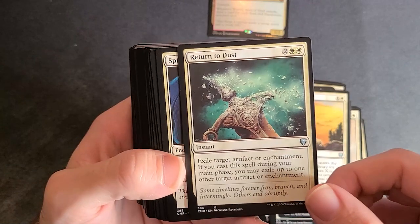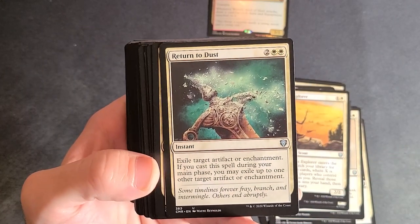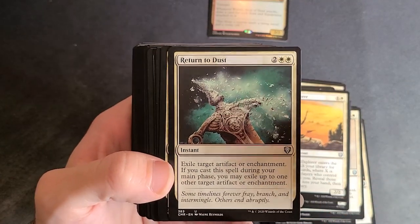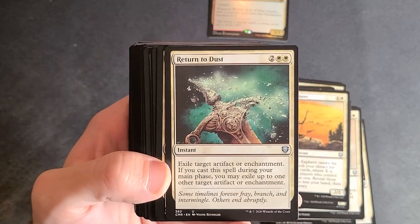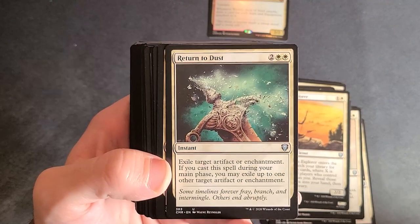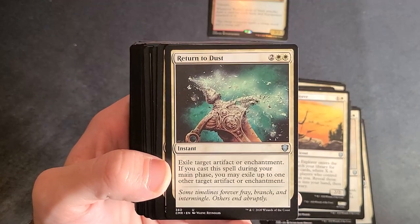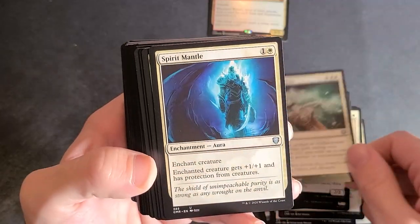Return to Dust, classic removal card for Commander from Time Spiral. Time Spiral had this whole cycle of cards that if you played them during your main phase, you got an extra bonus out of them. For example, Sulphurous Blast and Careful Consideration, you can go ahead and look those up. Return to Dust is probably the most widely played Commander one, where you get to exile two things if you cast it during a main phase, which is huge, right? It's a 2-for-1, and there's always artifacts and enchantments that need to go.